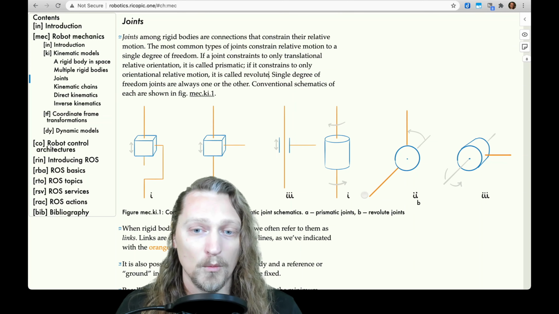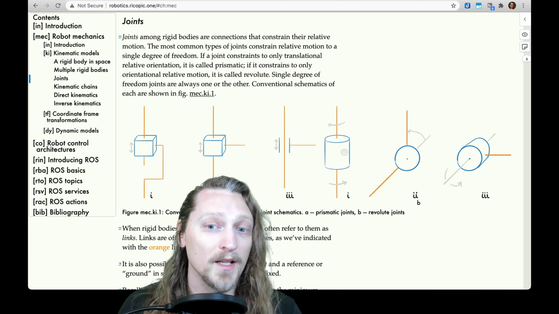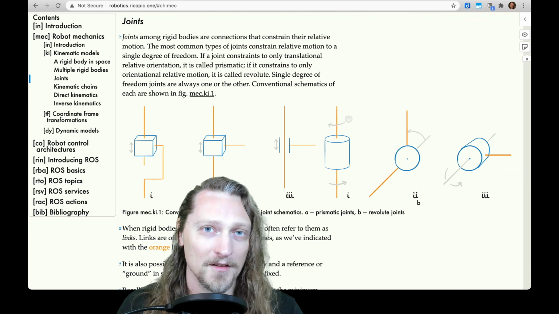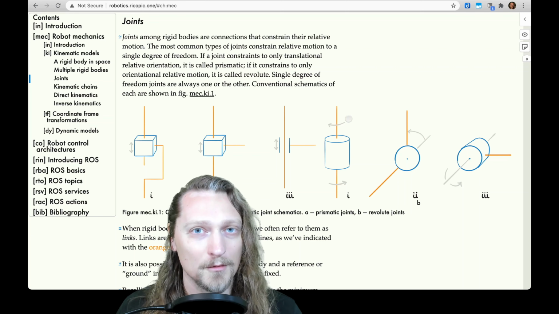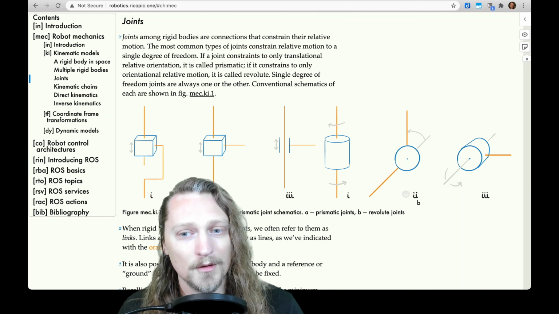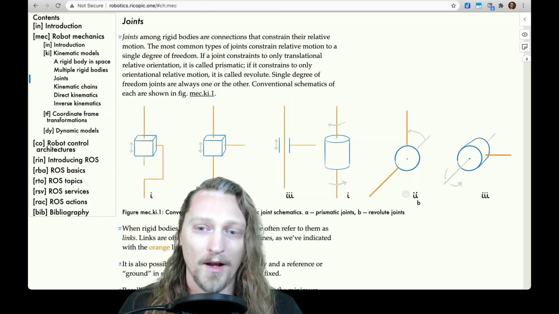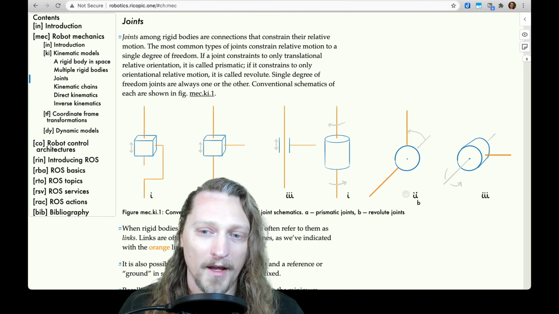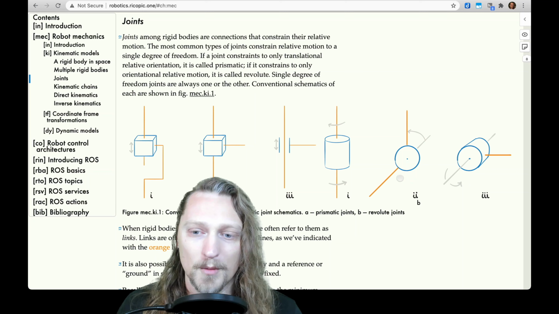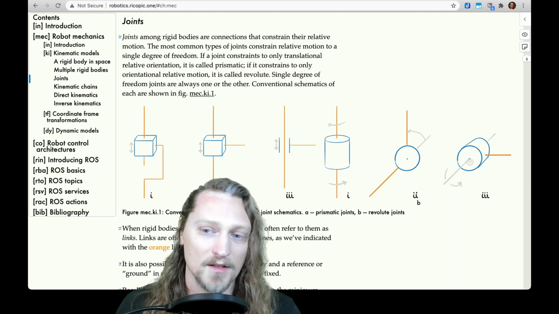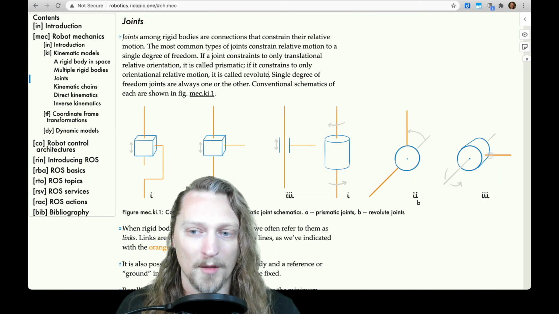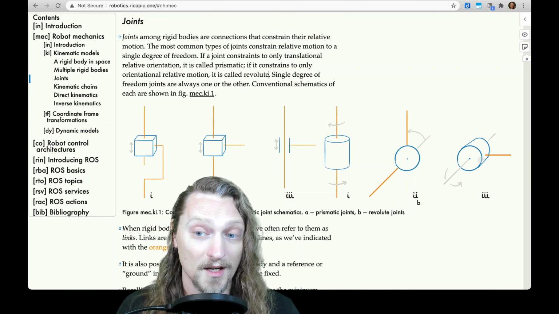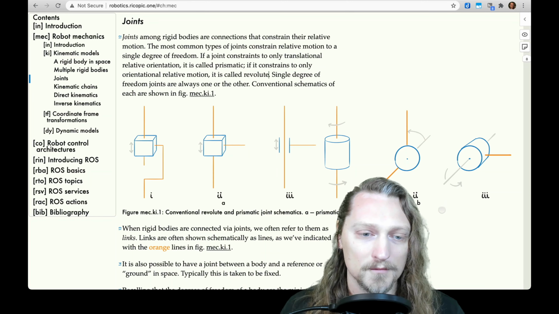In B1, we have two collinear bodies that can spin relative to each other, that can rotate relative to each other. In B2, we have two bodies who have a point of intersection, and that point of intersection allows them to rotate along this joint relative to each other in this way. And in B3, it's not clear what the other body would be, but we have a body coming off here that can clearly be constrained to rotate about this axis that's shown.